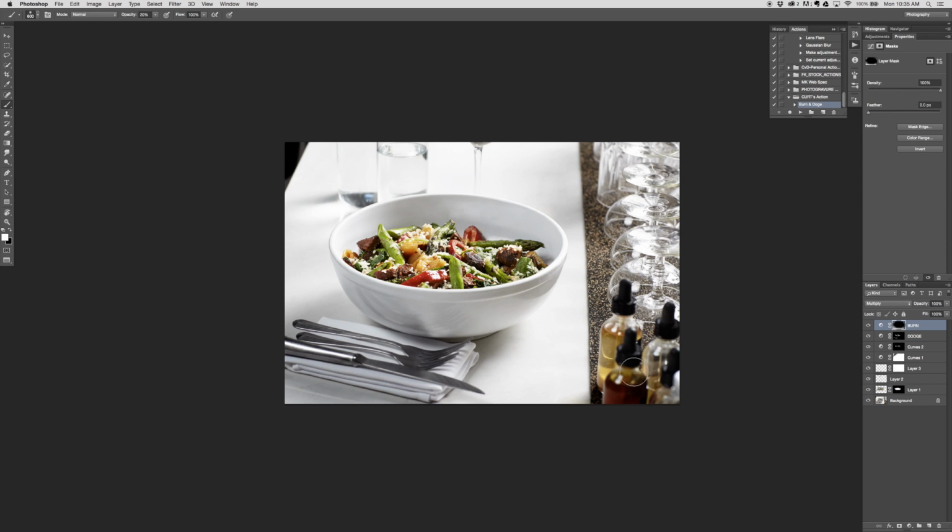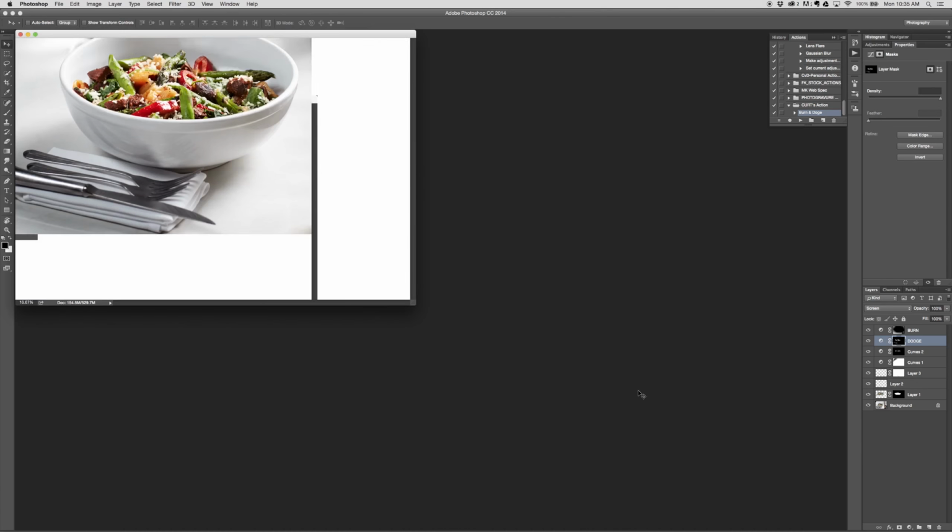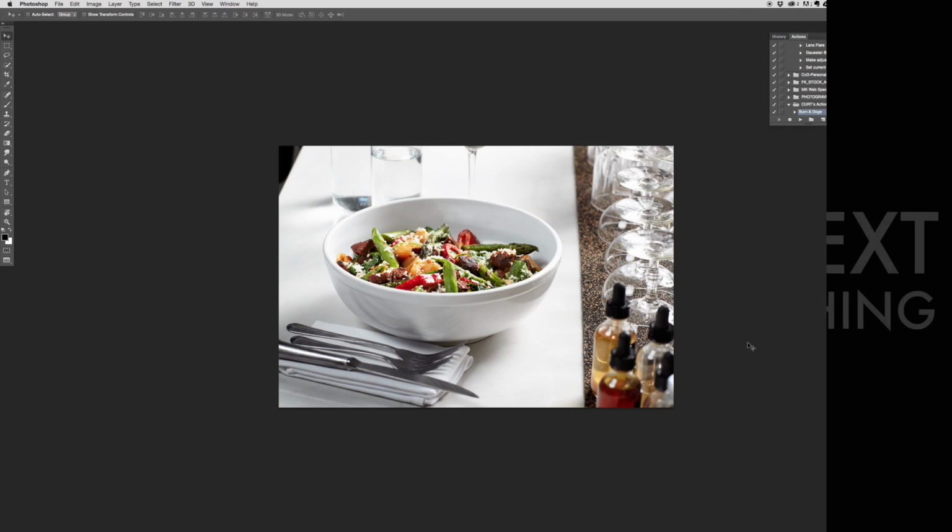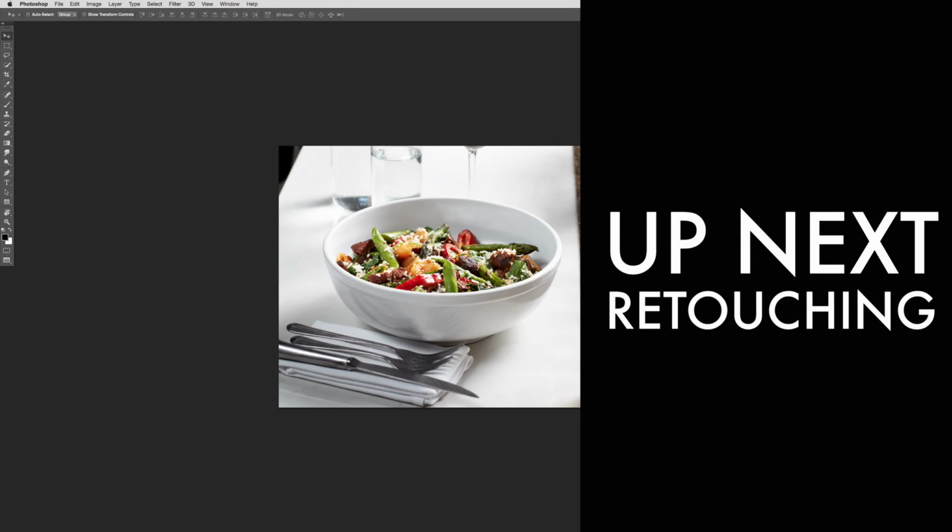And my vignette is kind of clouding them up, so I'm going to remove some of that so those retain their nice color. So I think this is looking nice. I'm going to go ahead and save this and move on to our next image.